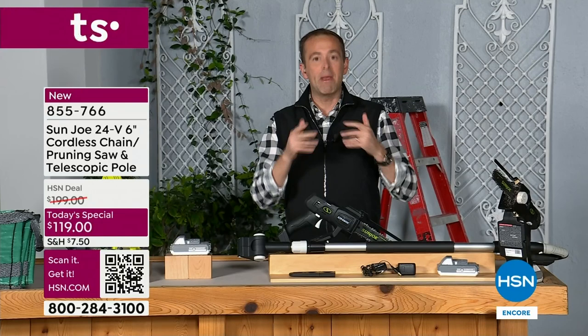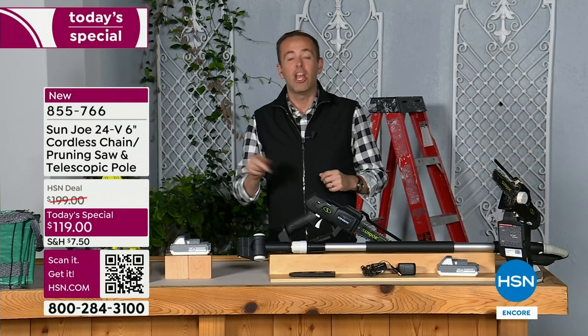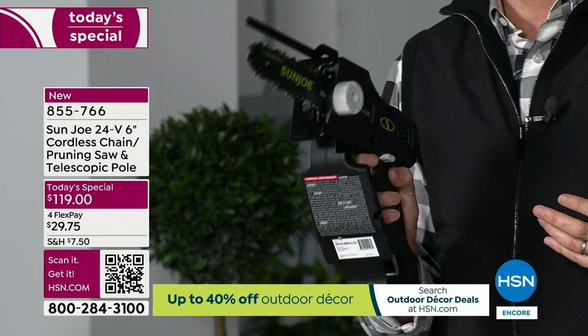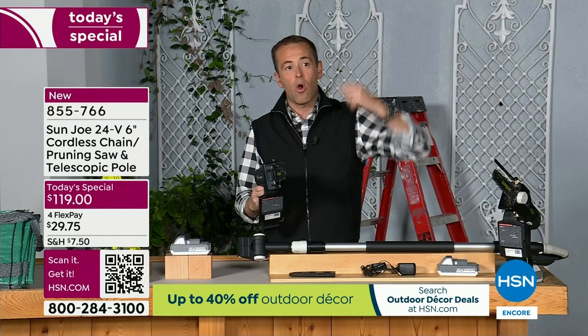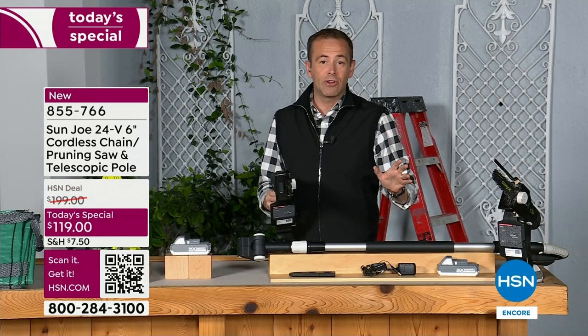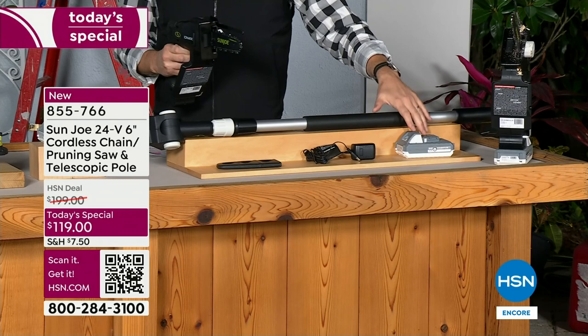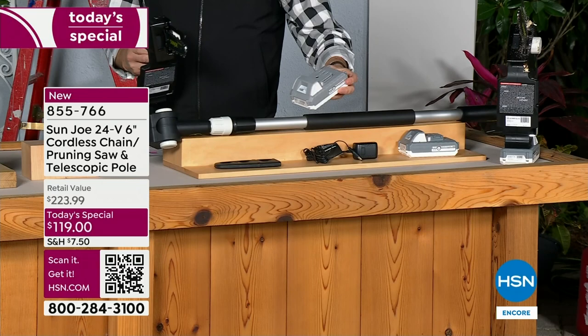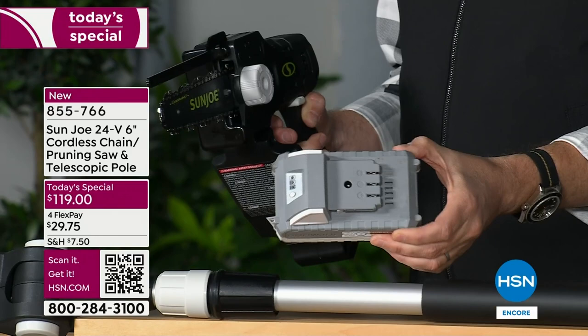This has been made for anyone who wants to get the job done with a professional finish but with truly easy-to-use features. It is one-handed use — no more ladders, no pole crank, no gasoline, no cords or cables. The next-generation lithium-ion battery gives you the runtime and power we need. If you already use Sun Joe products, the same battery works in all of them. An additional battery is available for $49.95. We're at $119 on FlexPay.